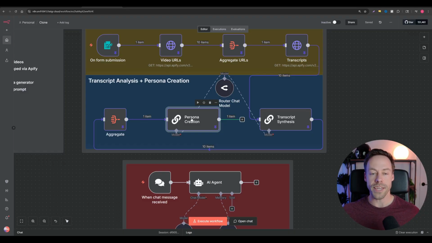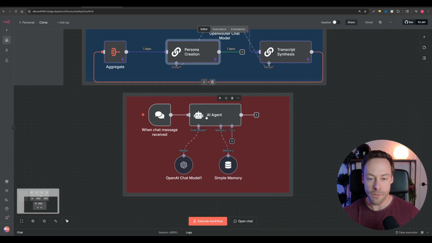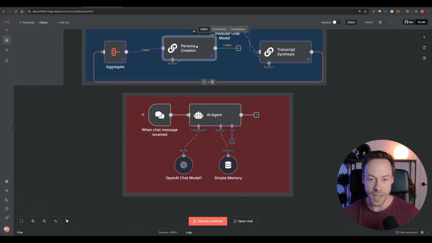This is where it's taking all of that YouTube analysis and saying, who is this person? What are they about? What are their pillars? And it creates the persona, essentially. What it outputs is the system prompt for the AI agent that is going to act as your miniature version of whoever it is you just did all this analysis on. In this case, it's Alex Hormozi. So this is creating the system prompt for our Alex Hormozi AI agent. From there, we take that output and dump it into the AI agent. So this output becomes the system prompt for this agent.